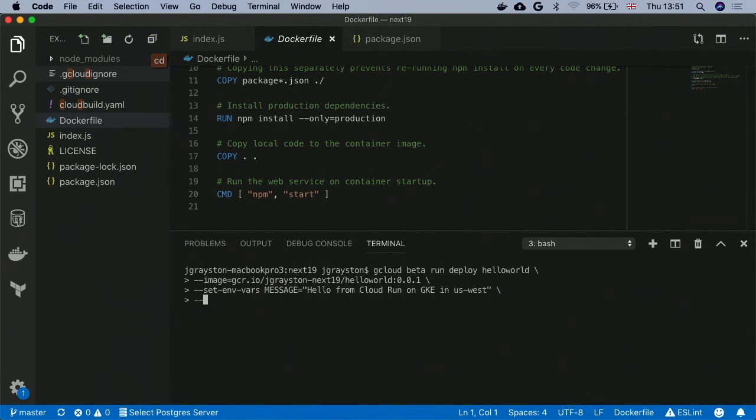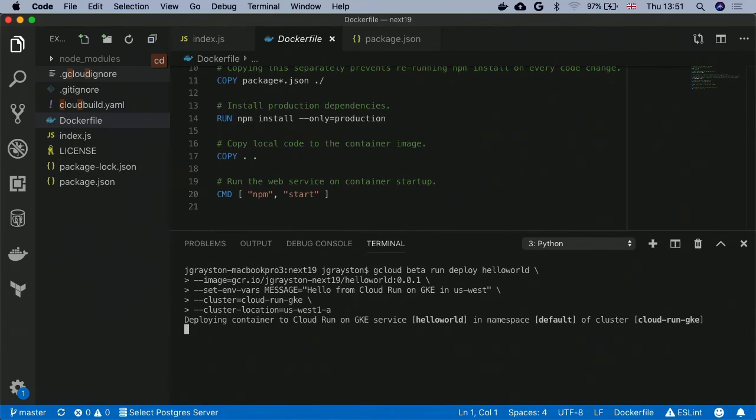Yeah, and the last thing we need to do is say which cluster we want to deploy into. Okay, so rather than saying, hey, region, one of the ones supported in Cloud Run in Google's data centers, he's going to say, hey, this cluster, which he's called cloud-run-gke, is where I want to deploy this function to. And we need to tell it where the master node lives, which is in US West 1A. Okay, let's just double check. I think we're good. So that's going to deploy that out into my Kubernetes cluster.